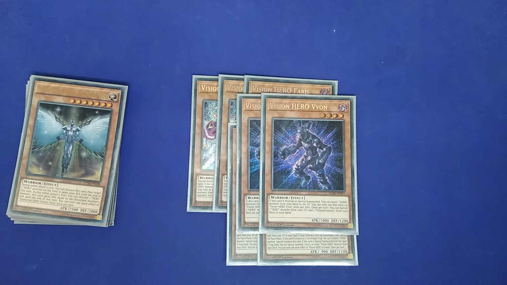If this card is normal or special summoned, you can send one Hero monster from your deck to the graveyard. So it can be any Hero monster of your choosing. Also, once per turn, you can banish one Hero monster from your graveyard to add one Polymerization from your deck to your hand. So this is one of the most important cards in the deck. It can help you thin the deck. Also lets you search for the Polymerization spell card directly from your deck to your hand.